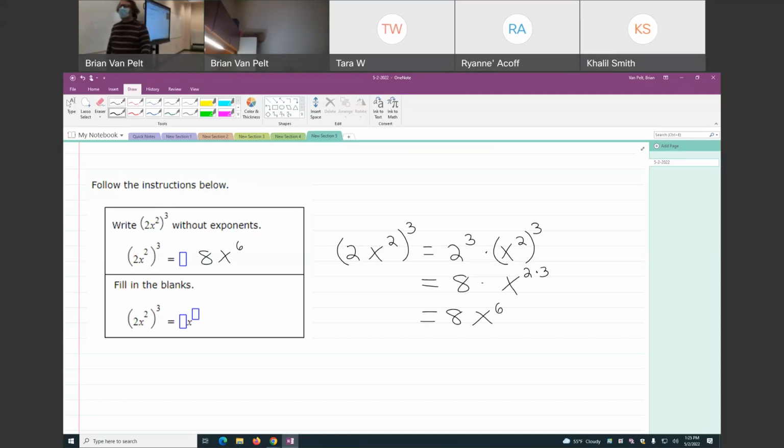I think they wanted you to do it in a slightly different way than I did. I think they expected you to take it and multiply it by itself 3 times, because this was early on in our stuff and they were still trying to teach you how this stuff worked. So anyways, an 8 would go into that spot and a 6 would go into that spot. Let's go ahead and do them.